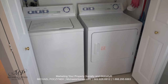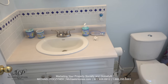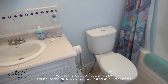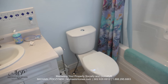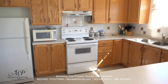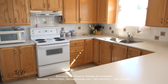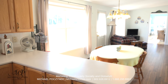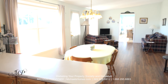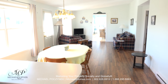Coming through the side door, on our right is a washer and dryer. To the left of that and at the back of the cottage is this full bathroom, complete with tub and shower. The side entrance door is to the left, and at the front of the cottage we have this large kitchen with an abundance of what looks to be hardwood cabinets. Looking across the counter from the open concept kitchen, which is perfect for entertaining, we've got a dining area, a living room, and at the far back a beautiful sunroom.